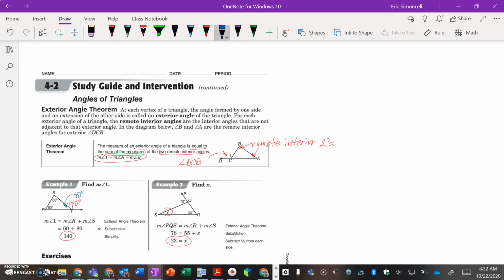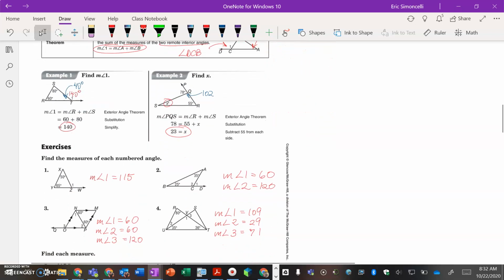Yet again, if you wanted to check your answer, for example, if you wanted to come up with the supplementary angle, the angle that's in linear pair with PQS, we know that this is 102. And then if you wanted to continue by proving this or checking this, you could take 102 plus now 23 plus 55, and in the end you better end up with 180 degrees for the angle sum there.